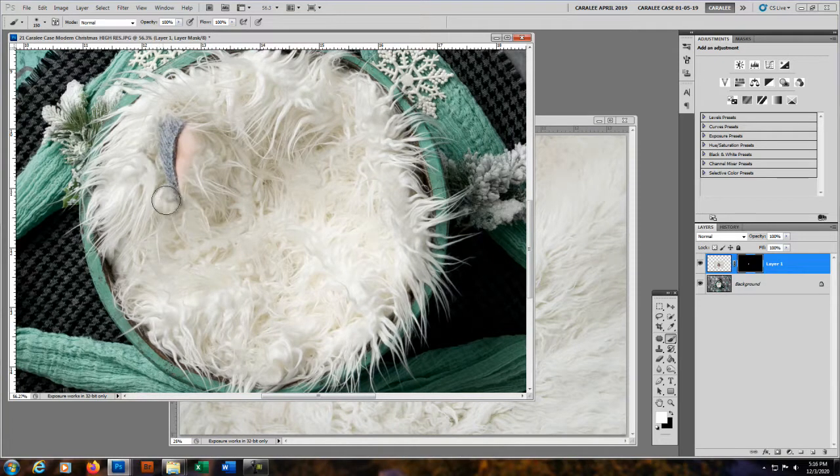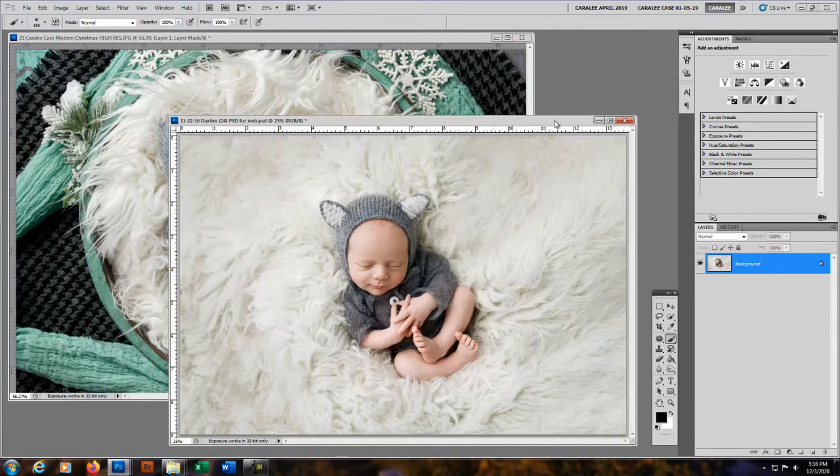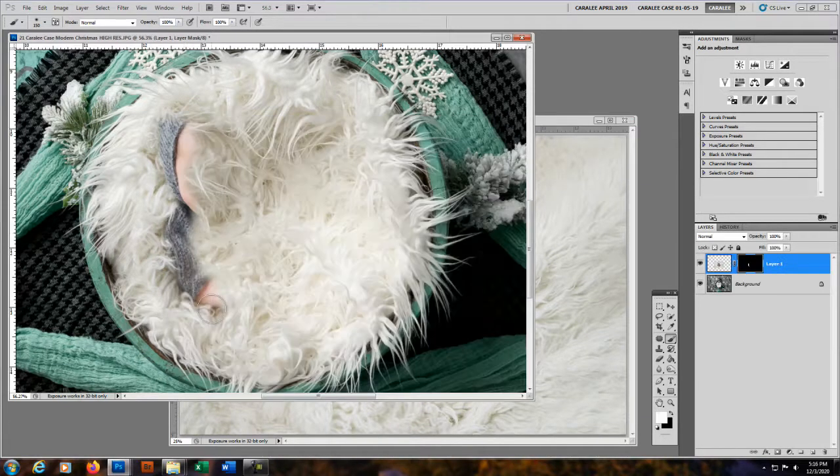So I'm looking for the edges of my image, so obviously the edges of his outfit or shoulder, but I'm also looking for the natural shadows that come with him, and I'm trying to brush out far enough that I get to have those original shadows in my composite to make it look more realistic. And you can see here, if you look at the original image, there are shadows in this fur that are naturally there. So I'm going to use that to my advantage and do these broader, bigger brush strokes to get those shadows in my finished photograph.